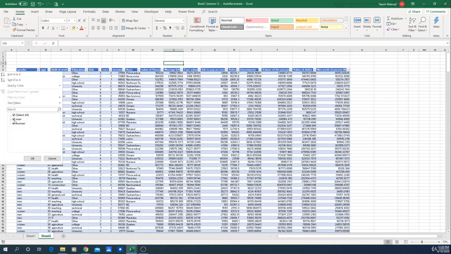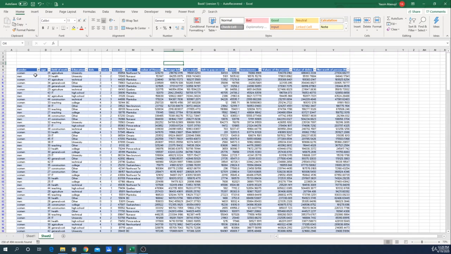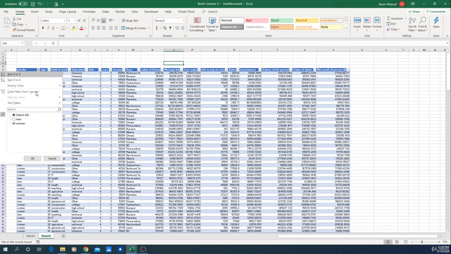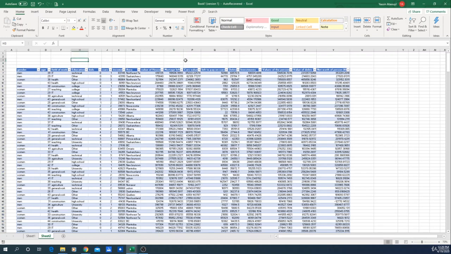We can, for example, select only women. Well, it regenerates every time, so we can't really do it. But normally, if we don't have a random database that regenerates every time, we'll be able to generate only one gender, one age, one field of work. In this case, we can't do this, because this database will regenerate every time. This is the only reason why we can't really use the table features. Once again, we will not really use it to analyze this database. So that's it for this course, guys, and see you all in our next class, where we are going to talk about what the goal of this database is.